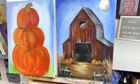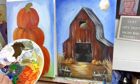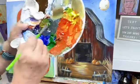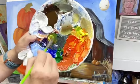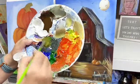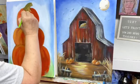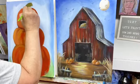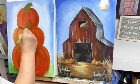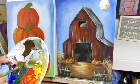All right, then we'll put the stems in where we use the green and the sienna. A little bit of yellow. Oops, didn't mean to get in that little mess. My palette's a little bit on the grungy side. I've been in here painting. Do you all paint your pumpkin stems green or brown looking? I think they're kind of like a brownish color. I'm going to add a little bit of brown.